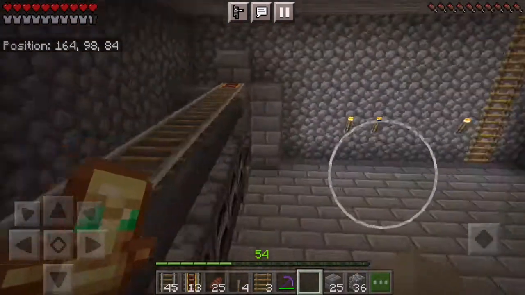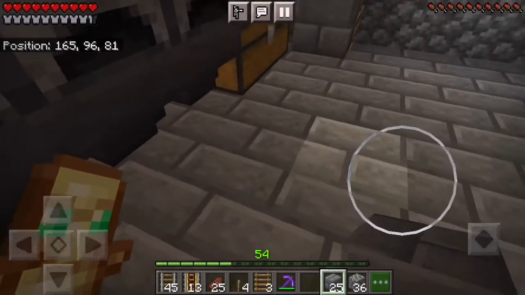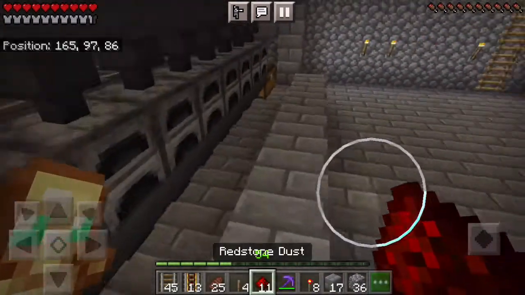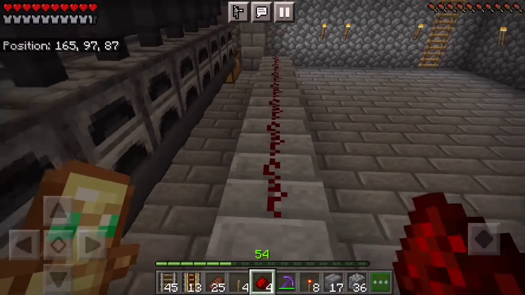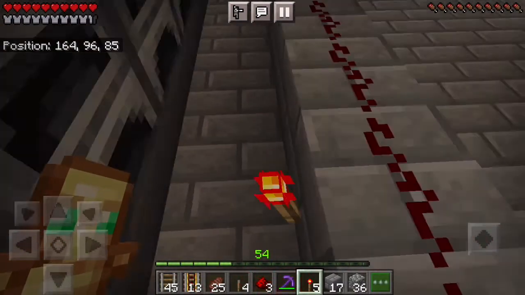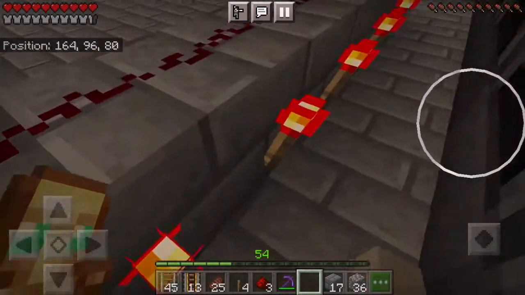Now the next step is we need to make the locking system so that we can actually get XP from this. So how you're going to do that is put blocks right here, your solid blocks. Now you need to put redstone dust on top of every single one of these, just like that, and then put a redstone torch in front of all of these, which is kind of awkward at this angle. Just put it all in right there, just like that.